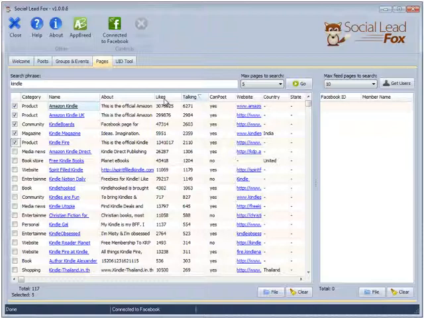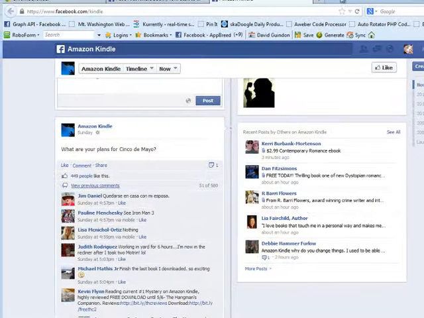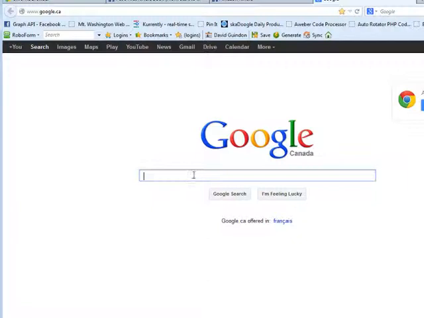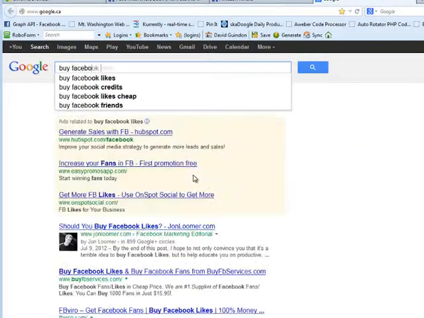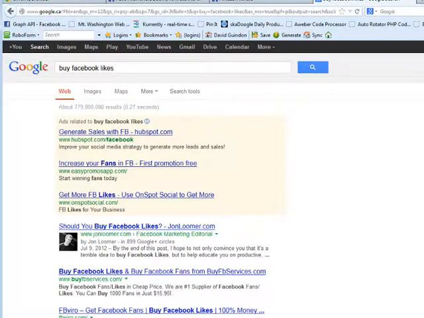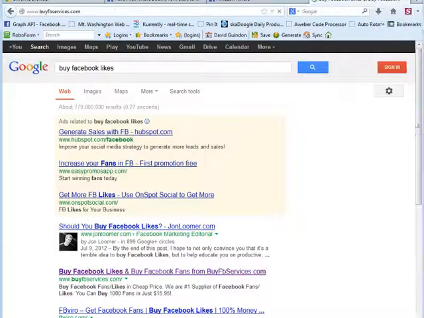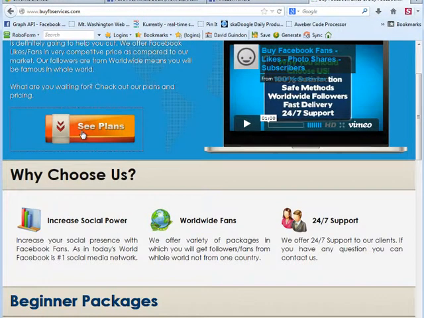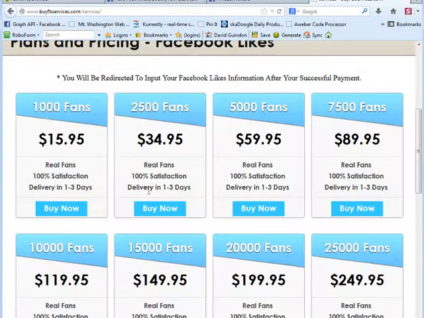And another thing, you can go on Google, and look at this. Let's say you go to Google right now and type in buy Facebook likes. Look at this, the first site that comes up, you can buy likes. You can see this website's plans, you can buy 1,000 Facebook fans for $16.